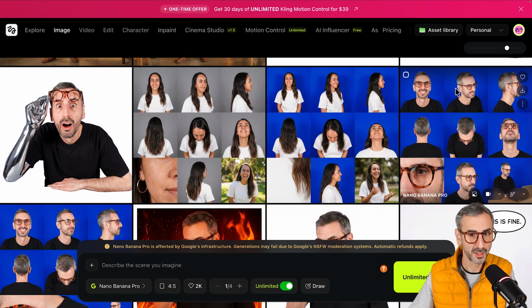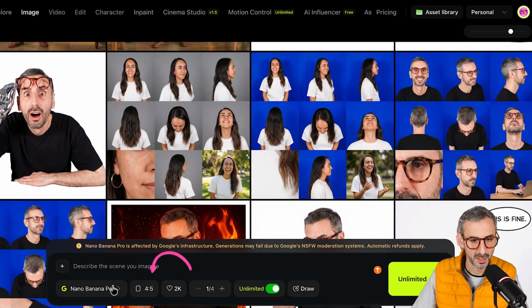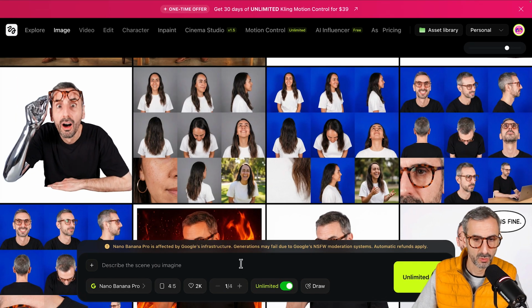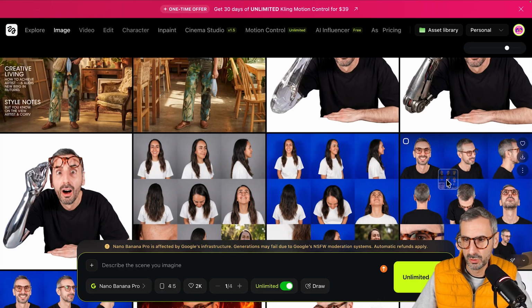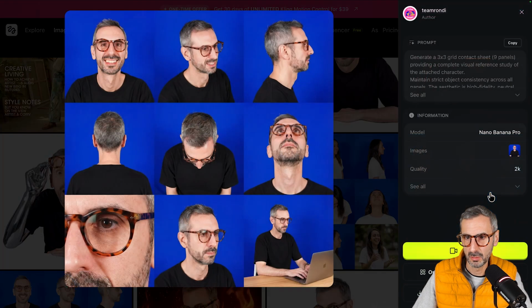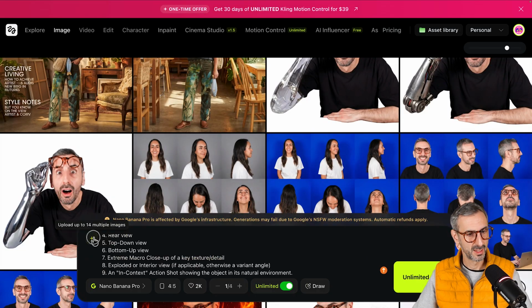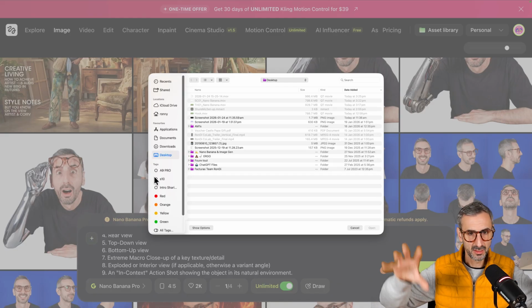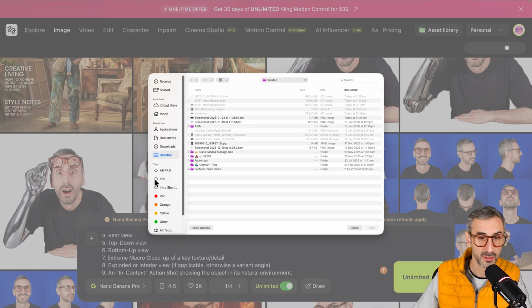You can create it as a square, a 1x1 image. If you use Nano Banana here, you can decide on the format, the aspect ratio you want. So just whatever works for you right here should be good. For the sake of this tutorial, I'm going to reproduce this thing. So I'm going to copy the prompt, take all of this. This is another thing I love about Higgsfield, is that I can easily grab a prompt, everything stays there. It's like a library of prompts and images that I have generated of myself.